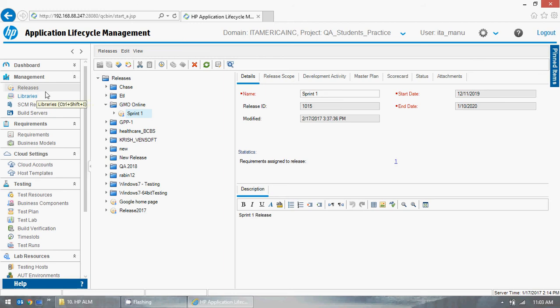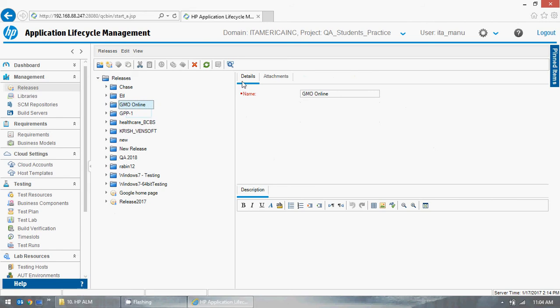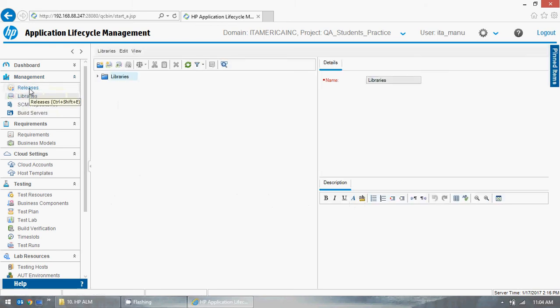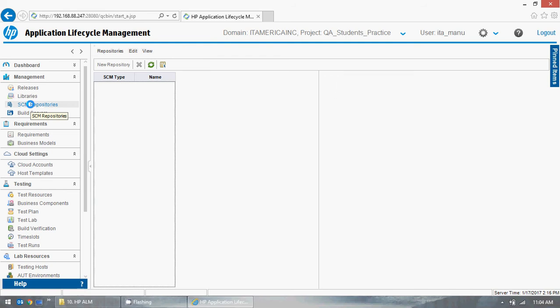So here is management. Let's talk about this management. Since we don't have access, I have access because I'm kind of a semi administrator. I'm actually the administrator of this. I can modify this at the back end, but that's not the point. The point is, this is the management perspective. As a QA, you will not have access to this. You see here, management. You are not management. As a tester, you will not have access to the library, so this whole thing will not be available.